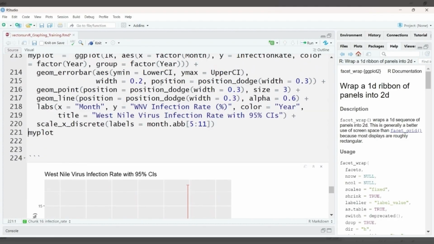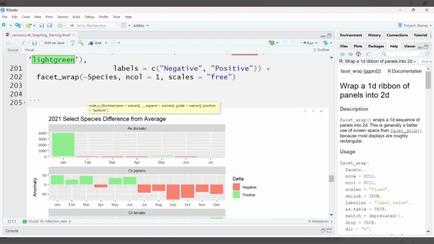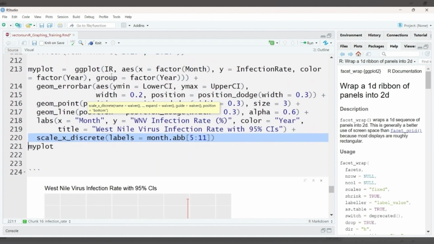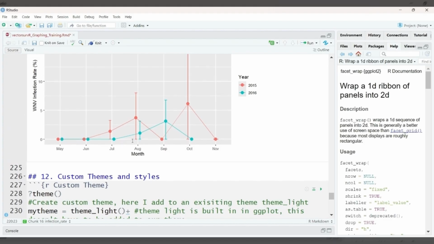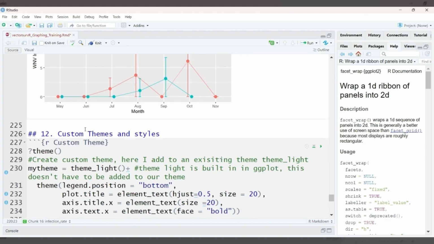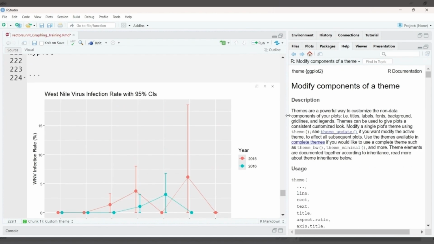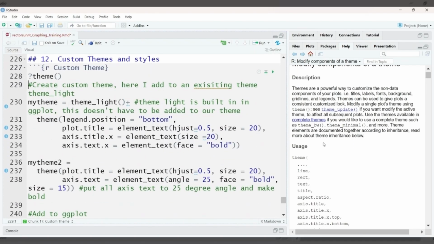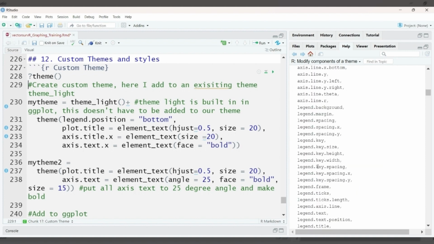Now, you might notice that I've been adding quite a few different things within these plots. Occasionally I'll add a theme portion as above, or I'm adding a scale or specific elements. And sometimes it can become a lot to do this every single time. For example, if you wanted your title here to always be positioned, you can do that by creating a custom theme. And ggplot actually has several built-in themes. So if we run this theme function, that if you recall, we used above to readjust the position of our title, we can see that there are several complete themes that exist within ggplot, but you can also customize your theme in accordance to all of these different values.